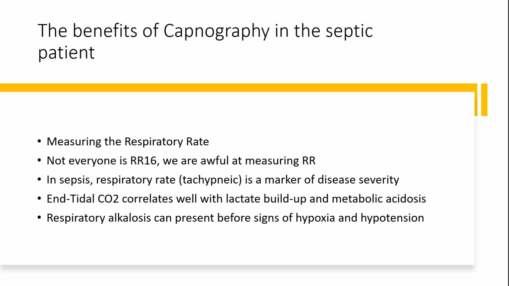In a septic patient or someone with infection, assessing the respiratory rate is a significant factor in guiding us towards whether this patient is meeting, for example, the qSOFA criteria or the SIRS criteria, which all include an increased respiratory rate. And so being able to use capnography that has a good waveform can tell us straight away that this patient is either breathing too fast or breathing too slowly.